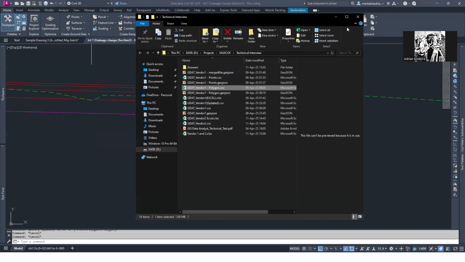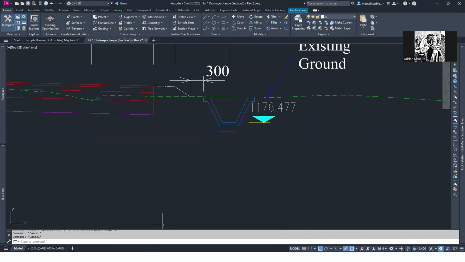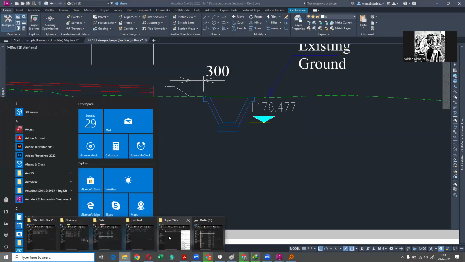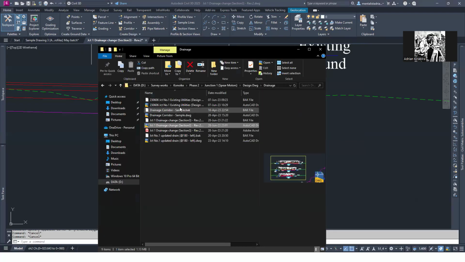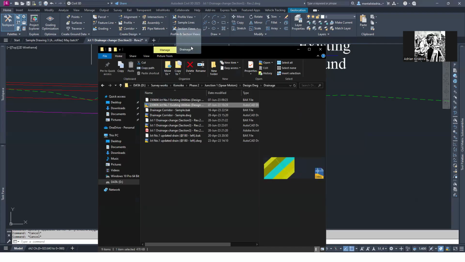Look, it's under drainage. I think it's this.